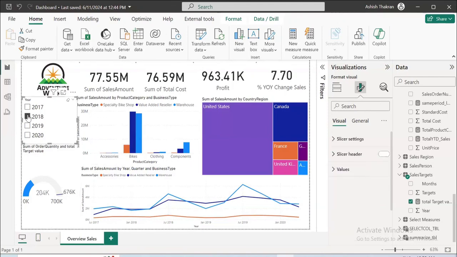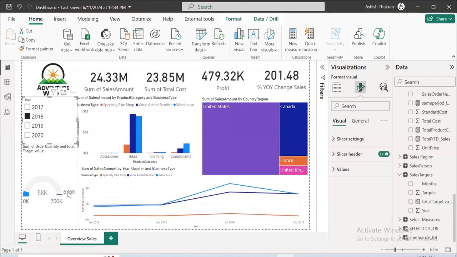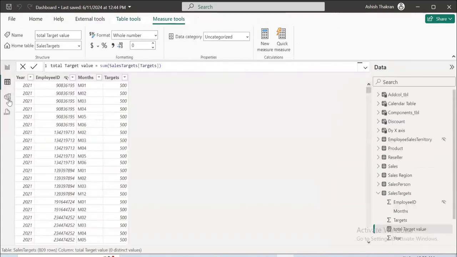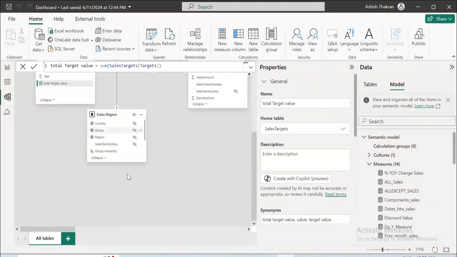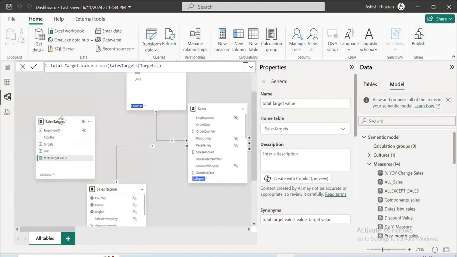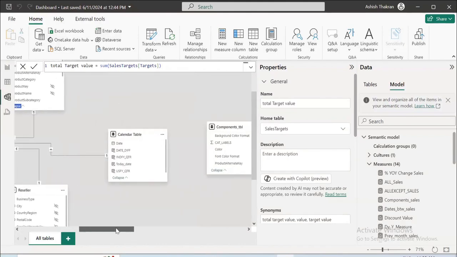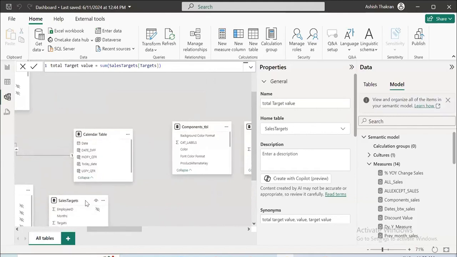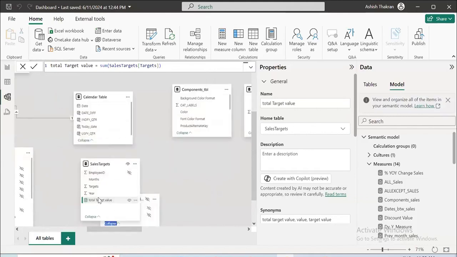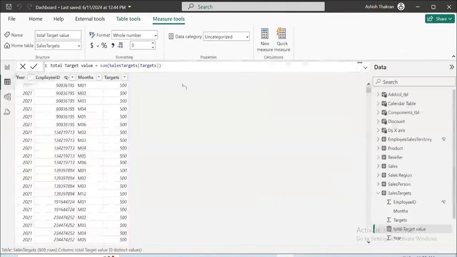So if I say on the basis of 2018, okay, it's a single value which is not getting filtered on the basis of this. Second. I'll create a new column over here.